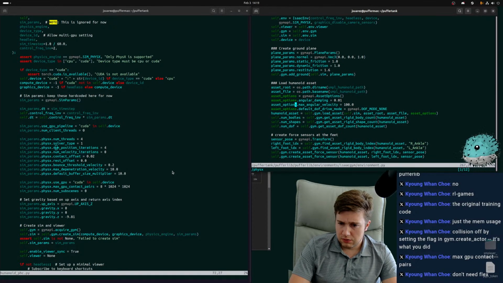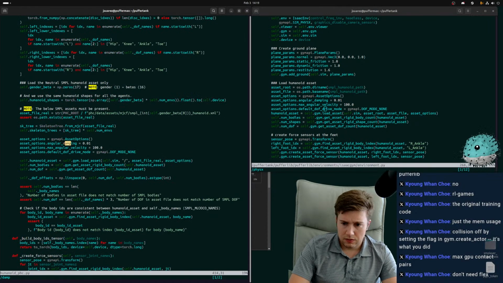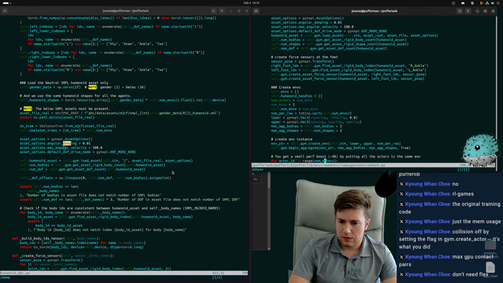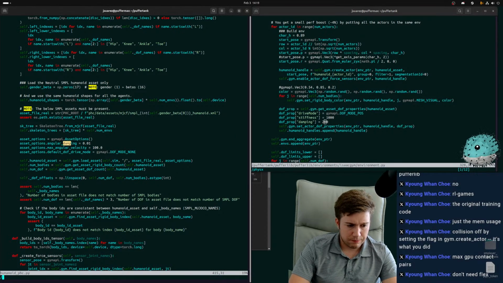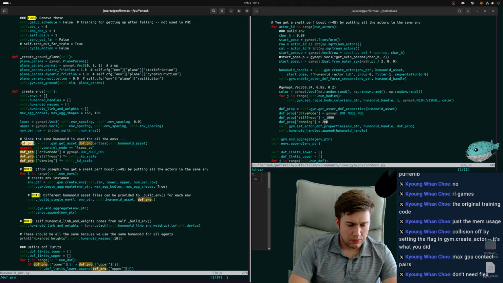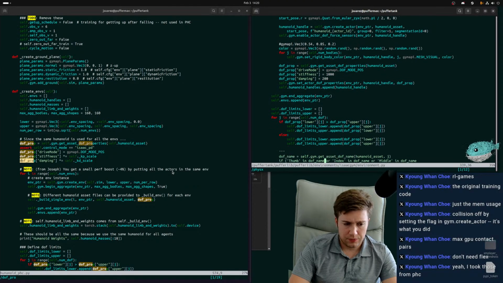Did you get this, where is it, the angular damping or whatever? I think I told you there was some damping that was required. Yeah, okay, you kept this. Oh no, here, this one. So these were the ones that were required to prevent the bot from flying off into space. Okay, we'll see then.